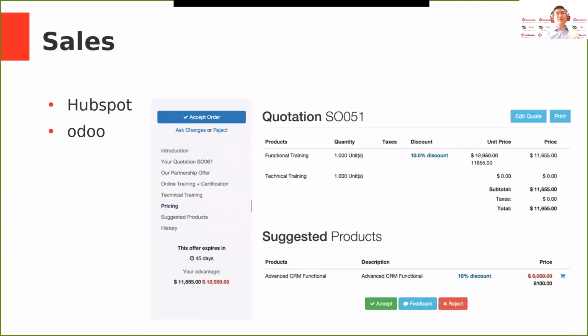The next essential function, I think that should be sales, because think about the whole sales life cycle management, right? From the screenshot, you can see it's clearly indicated as a quotation to your customer.